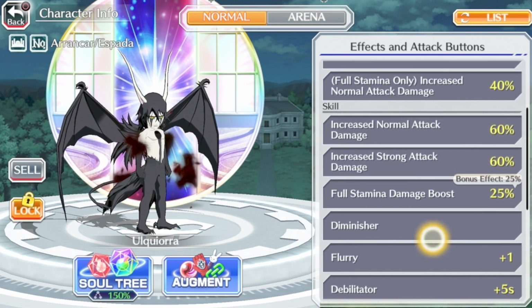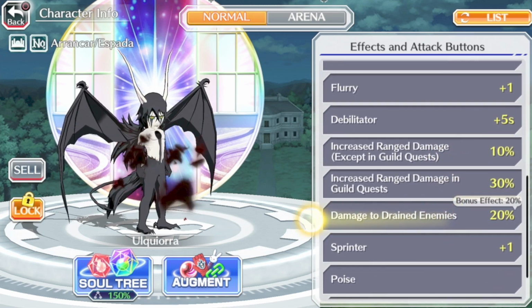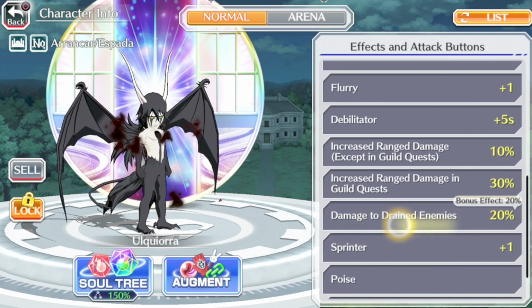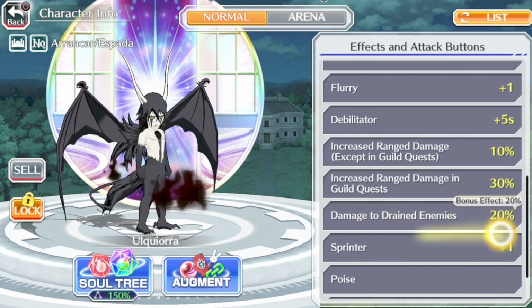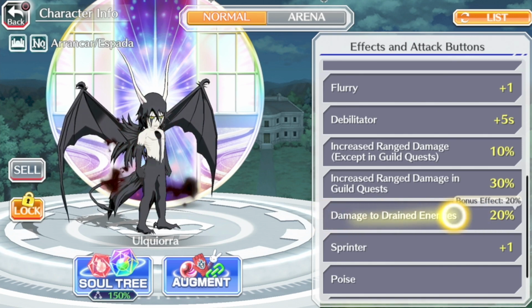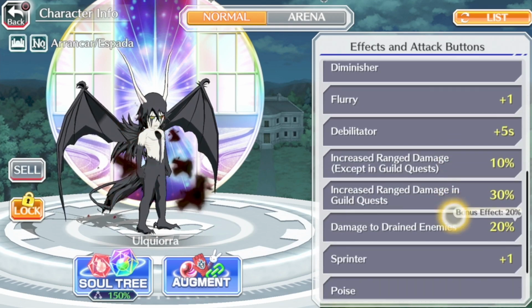He is T20. I gave him full stamina damage boost for one skill, and I gave him damage to drained enemies 20% because I use Aizen pretty much for captain's weak and guild quests. So that's why I have damage to drained enemies. Wherever your main unit is, you can give him damage to whatever status element that your main unit has. And that's pretty much it for his skills.